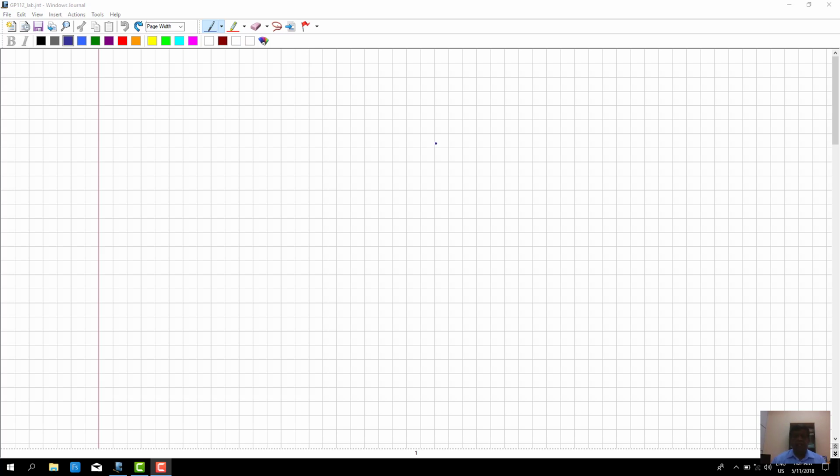Okay, after going through all the activities in the previous lab, you may feel tired because you are using the calculator to do the calculations. One of the main disadvantages of using the calculator is you have to do each and every calculation one by one.